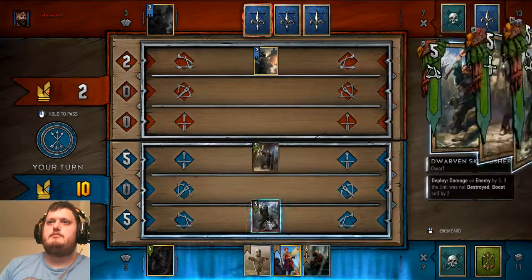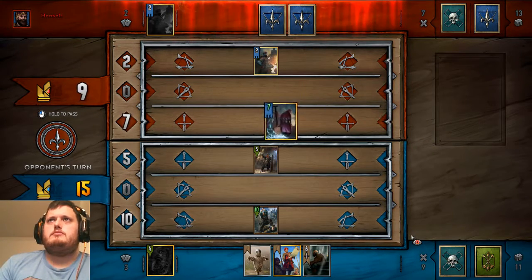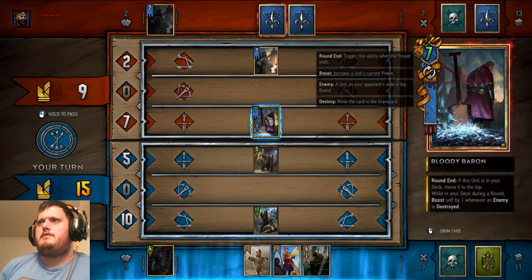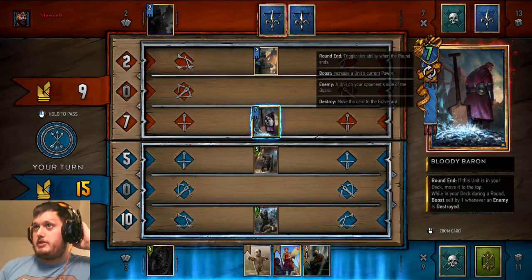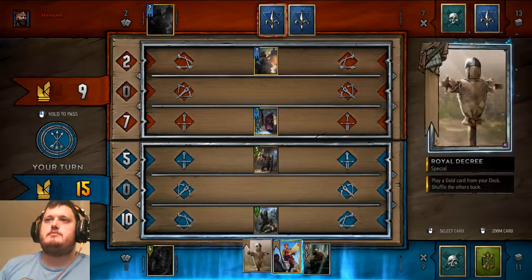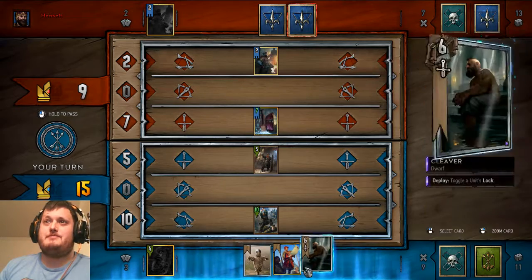Everything all right? They would have put the bloody Vulcan. If this unit is in your deck, move it to the top. While in your deck during a round, boost self by one whenever an enemy is destroyed. The bloody Baron. In my playthrough, things did not end well for this man. Not at all.